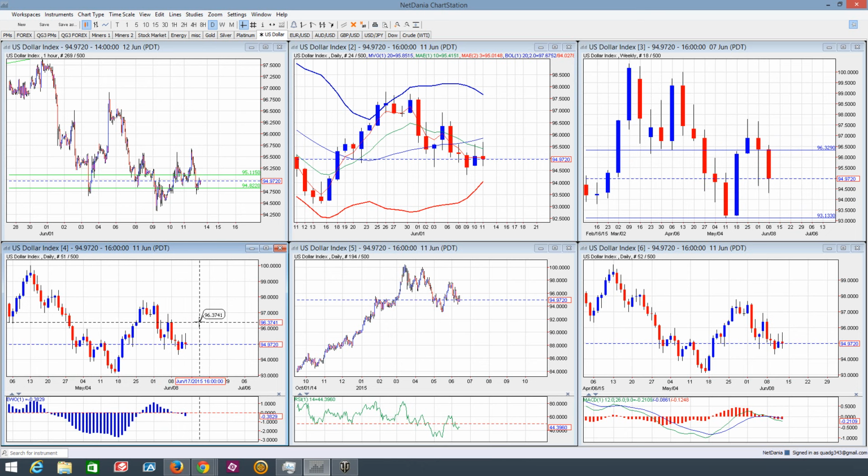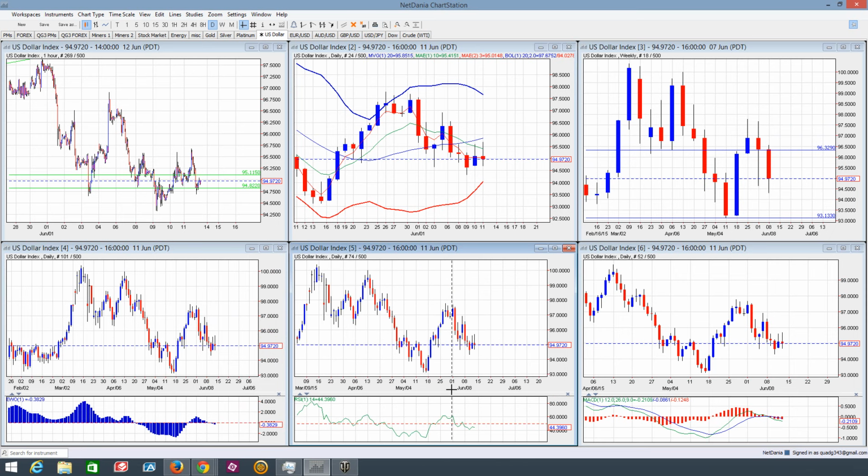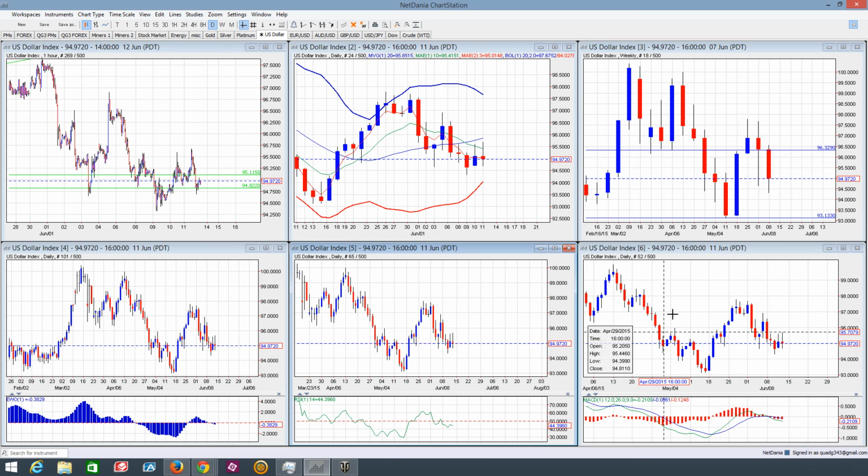Let's see. We got on the EWO here, again, right around that zero line, really not showing us much of anything. The RSI, we've come down to test the 40 here on the RSI. We're testing it, and it looks like the market, at least the last couple days, is kind of deciding what it's going to do with it. Are we going to break that level, or are we going to bounce back up and test 60 again? It's hard to see. We'll have to wait and watch.